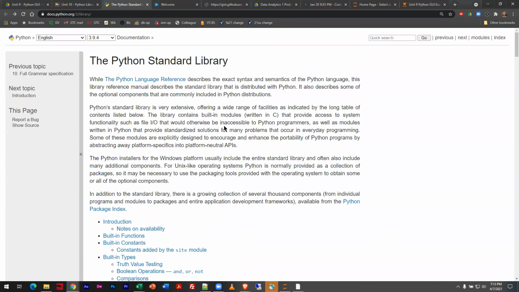All right, so that's the Python standard library, which is the documentation for the Python language. The only other thing I'm going to point out here is that it is relative to a version. On this new machine that I'm using, I know it's a 3.9 version, so that should be pertinent to what I have on my machine.